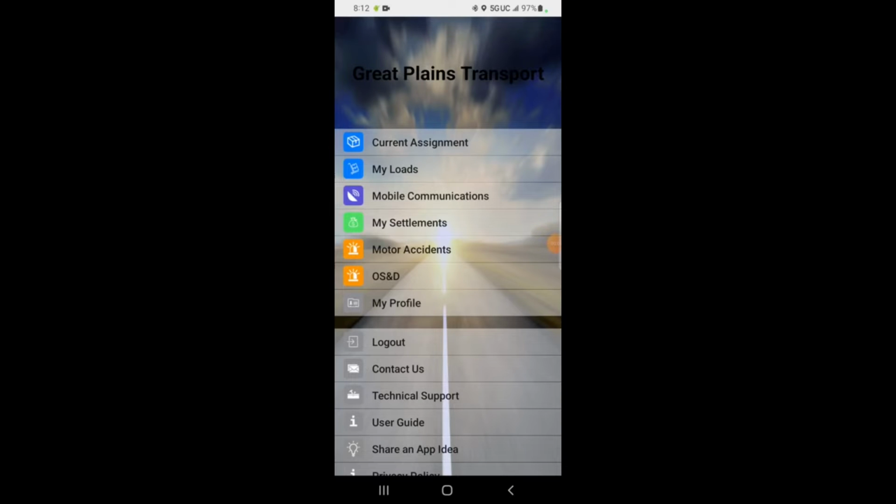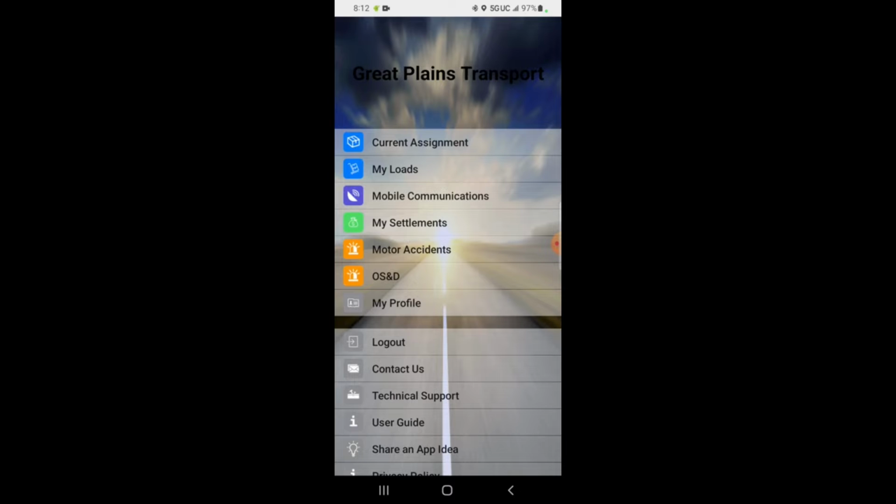Today we're going to go over just the basic operations of the McLeod Anywhere app. Pretty easy to use, pretty straightforward. There's some stuff in here you won't need to know, so we're just going to go over the basic operations of what you're going to use most of the time, and then just kind of explain some other stuff.